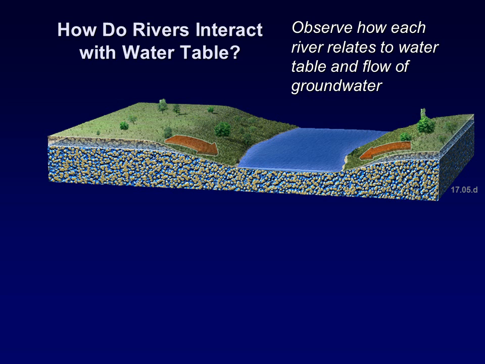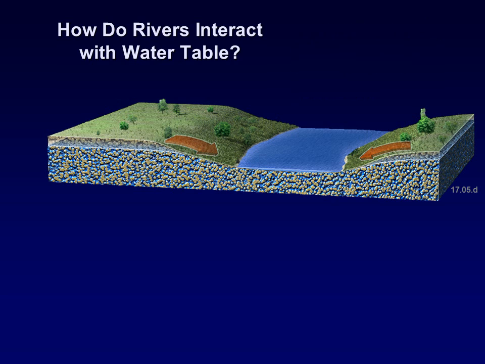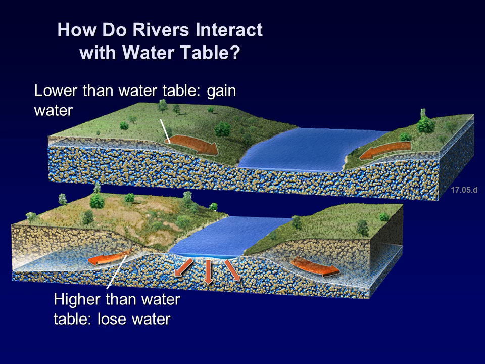So a river lower than the water table is going to be gaining water from inflow of groundwater. Okay, so in this top image you can see the river is lower than the water table, and so the water table is flowing downhill into the river. Okay, in the bottom image the river is higher than the water table, so the river is actually losing water to groundwater. So you can see that it's flowing downhill out of the river and into groundwater. You get a mound of groundwater forming below the river due to outflow of the river water into groundwater.